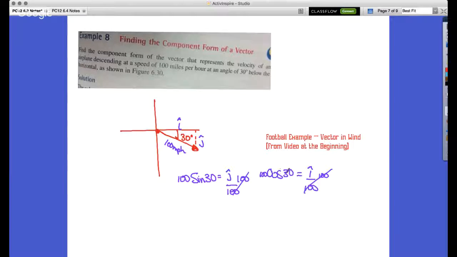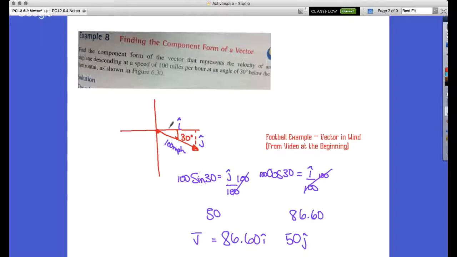I'm doing it for both equations so you can see, but 100 sine of 30, I'm going to put that in my calculator real quick. Make sure I got it. Sine of 30 and 100 cosine. So 100 sine of 30 is 50 and cosine is 86.60. So we'll say in our linear combination form, 86.60 I and 50 J.